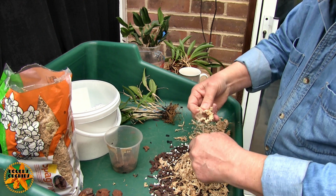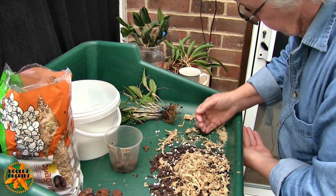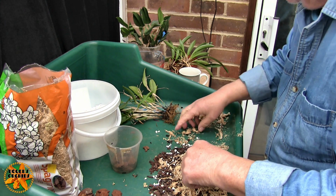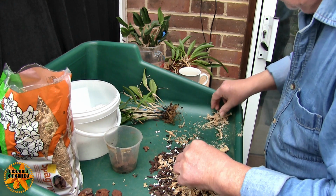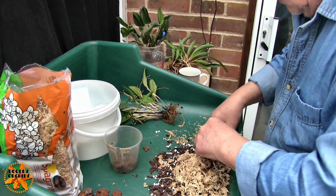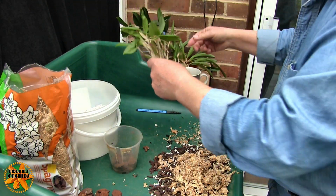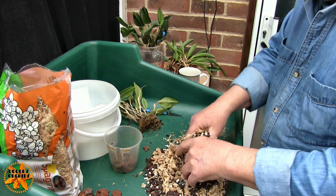And when you start pulling this stuff apart, you realise that there is actually a lot of this. Now in a mix like that, that's useful stuff. Now this mix is for the Restrepias, it's not for the Masdevallias. You've only got to look at the difference in the roots. It should be obvious. The finer the root system, the finer the mix needs to be. As a general rule, there will always be some exceptions.